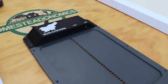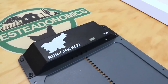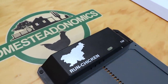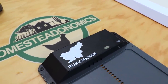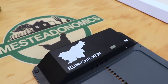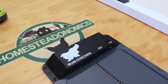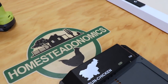One other thing I did want to point out before I install it on the door is the logo. When I first looked at this, I thought it was supposed to be a chicken, and you can see by my logo, it almost does look like a chicken, but I started researching it a little further, and the founder is from Slovenia, and that is actually the outline of Slovenia. So I think it's actually kind of a cool double use logo. It's from where he's from, and it kind of gives you a little bit of a silhouette of a chicken.